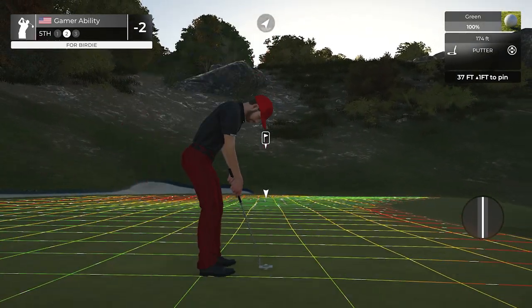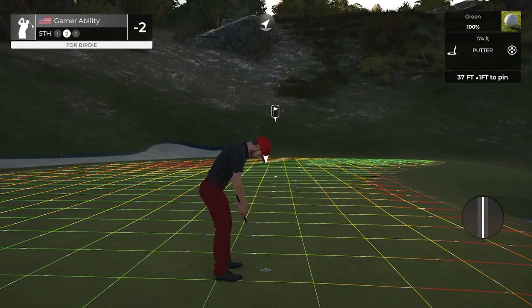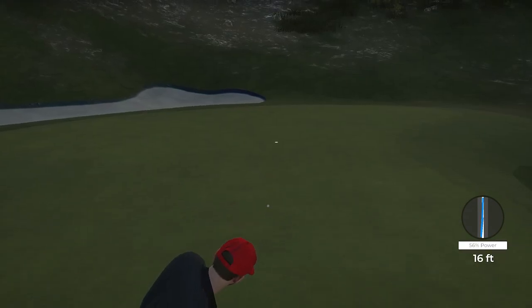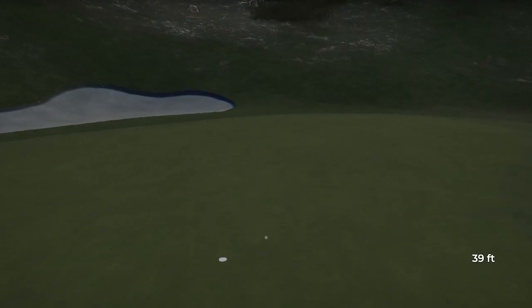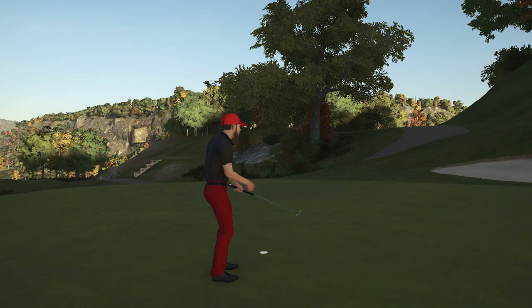We have a very long putt ahead. As John says, a very long putt. 37 feet uphill, 1 foot. Steady left to right break. Starts to flatten out at the end. That's not the one. It's not a bad putt, though. Perfect speed. This one's just a 3 foot putt. We'll take our par.